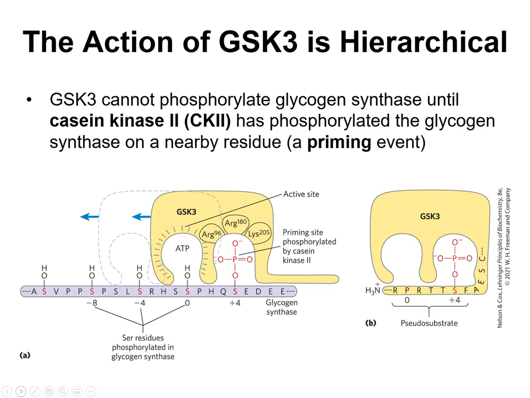So it comes in, casein kinase 2, and it phosphorylates a priming site near the cysteine that needs to be phosphorylated by GSK3. Notice that there are several residues positioned to interact with that phosphate group on that serine that is close to the other sites. So think about why those residues can interact with that phosphate group. What is it about their R groups that makes them good to interact with that phosphate group?